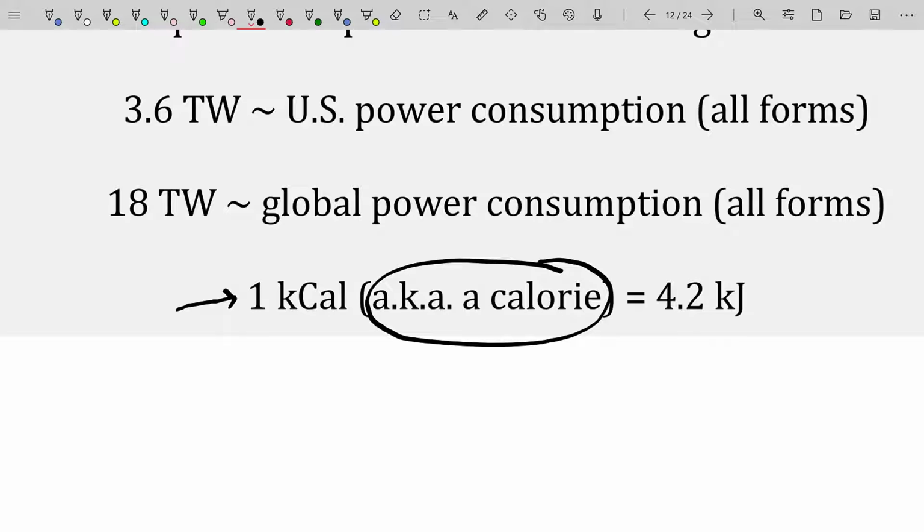And it can be rewritten in terms of the Newton meter or the joule. 1 kilocalorie, which by the way, on your snack foods or any type of food, when they quote calories, like 60 calories for whatever, or 100 calories for this snack bar, they're really quoting you kilocalories. So 1 kilocalorie is the same as 4.2 kilojoules. So you can think of those energy bars or whatever food you're eating as a storage tank for energy. You're consuming that, it gives you energy, right? In terms of Newton meters or joules, if you prefer it that way.